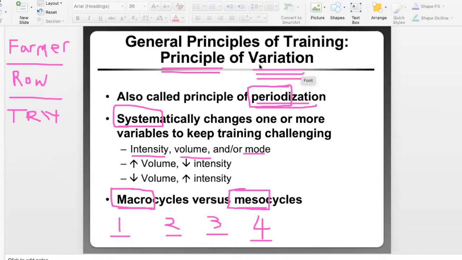So you want to vary your workout plan, not only from workout to workout, or from exercise to exercise, or from push to pull, or from legs to arms, or from back to core. You also want to vary your workout plan throughout the course of the year because there are certain training goals that you want to establish, and you really only want to work on one training goal per season.